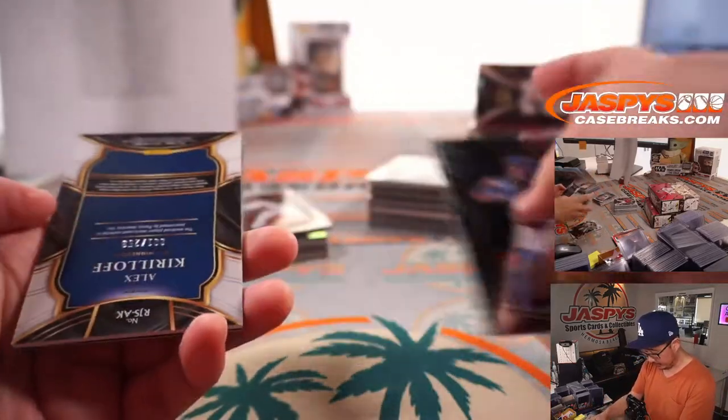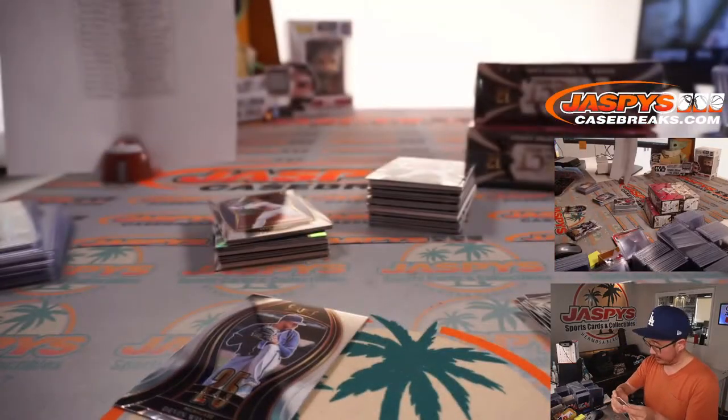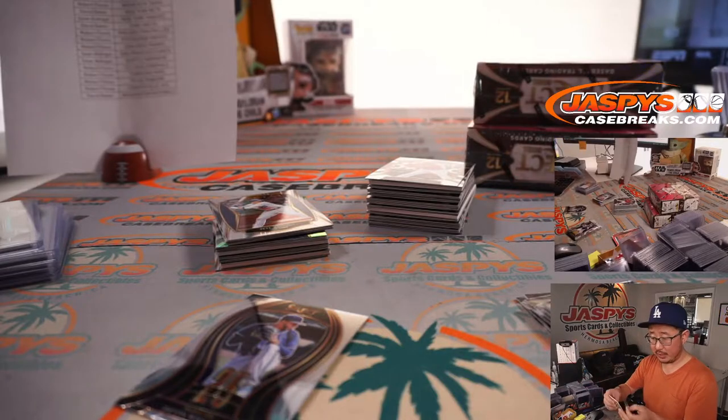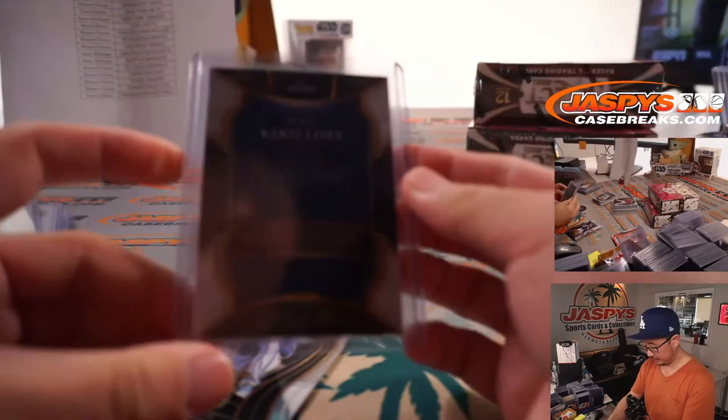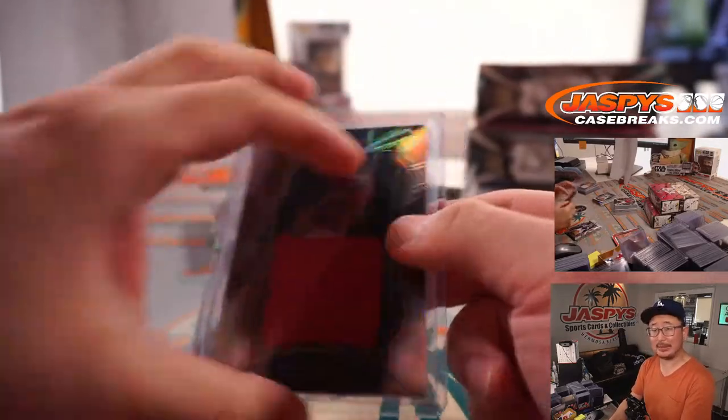Dodgers Padres. We got Alex Kirilloff. Piece of his jersey for Minnesota. Another one for Robert. 001/250. The first one ever made, or at least first one ever stamped.